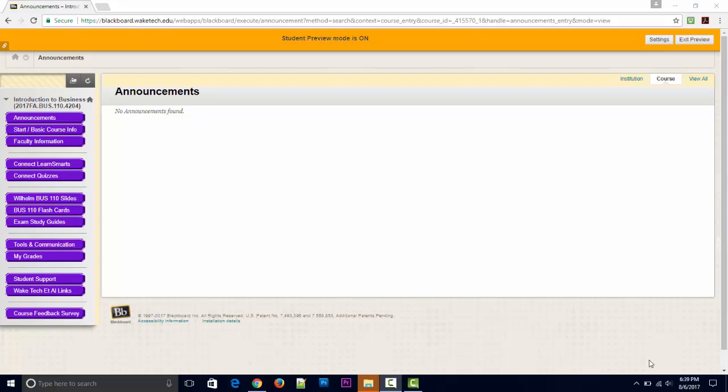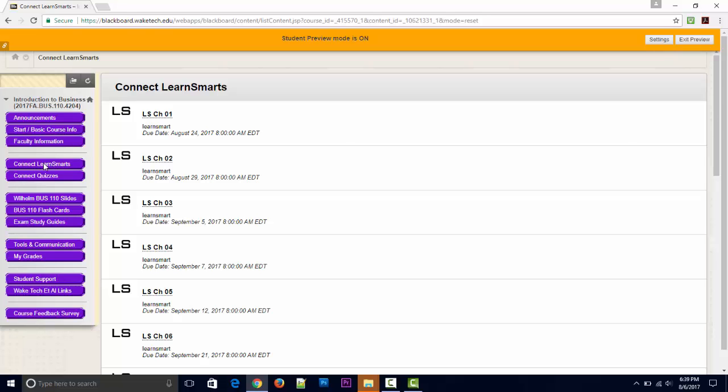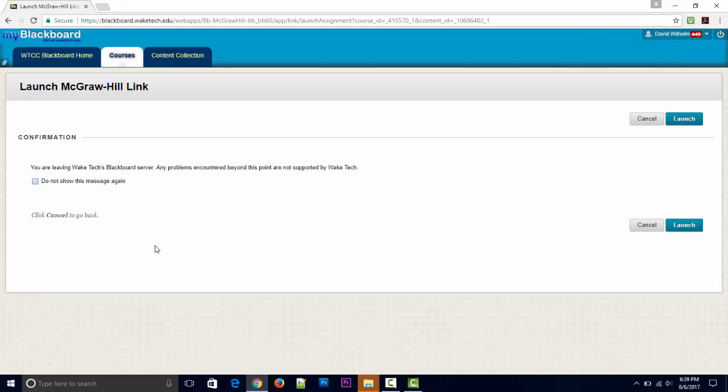To access the LSs, click the Connect LearnSmarts button on the menu at the left of the screen. Then click on the LS you want to work on. Let's use LS Chapter 04 for no particular reason. Here's that annoying intermediate launch page.